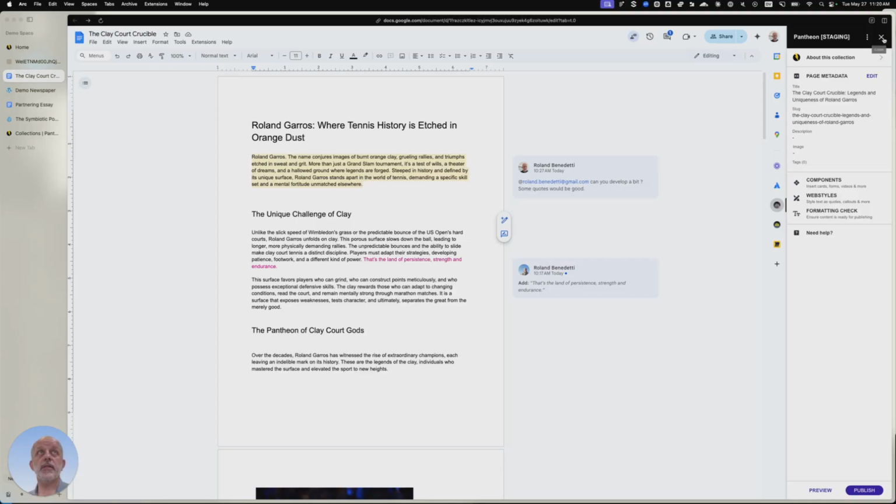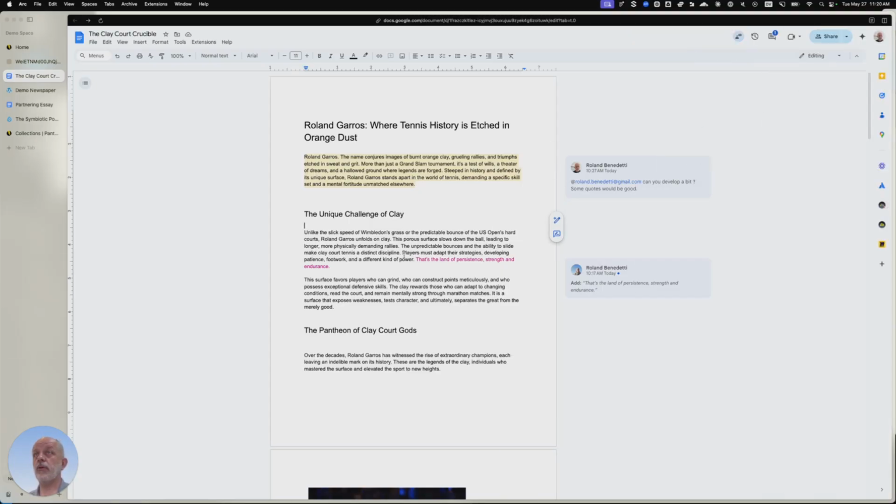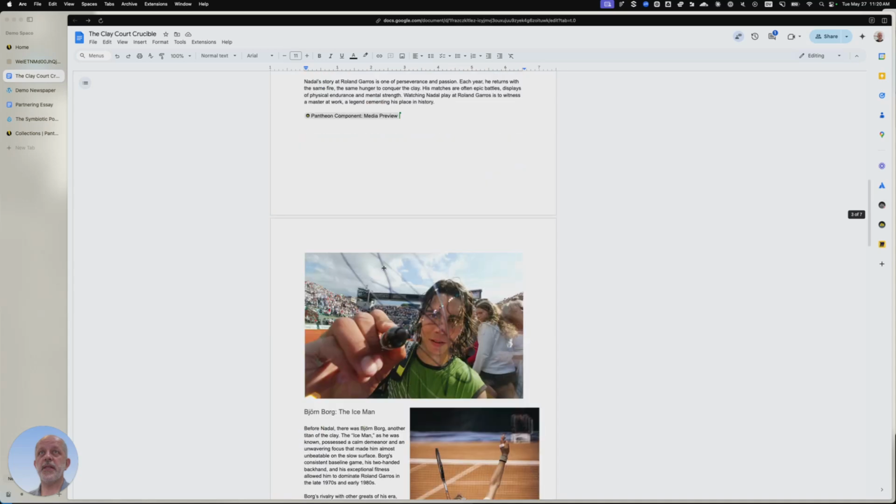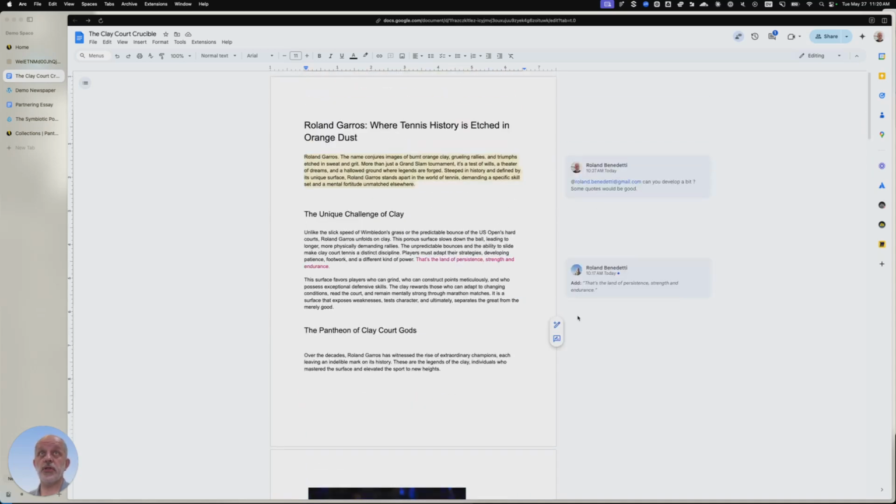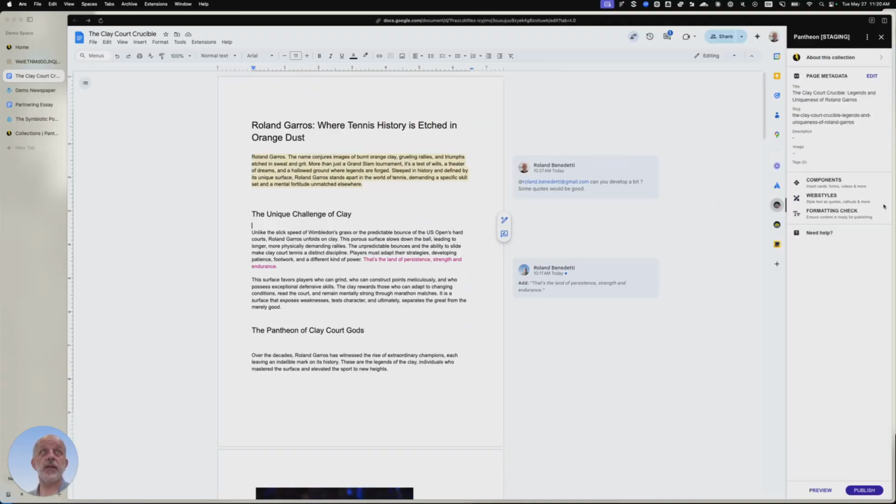I'm now in this Google Doc that I've been writing about Roland Garros, which of course just finished a few days ago, and I've been working with my team for collaboration, suggestion, and so on. Content is not really ready, but I want to have an idea of how it will look. So I can open Content Publisher on the right, clicking on the Content Publisher add-on, clicking on the little icon, and the first thing I want to show you is the preview.